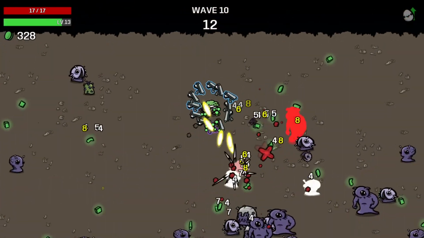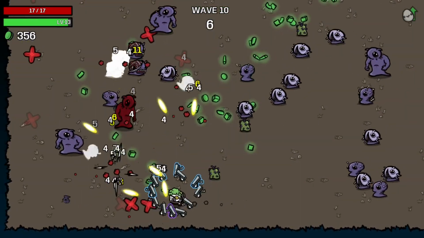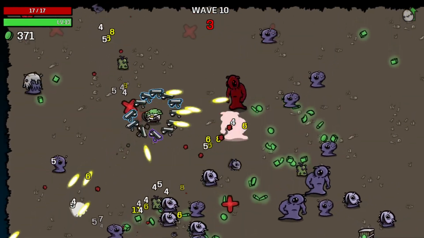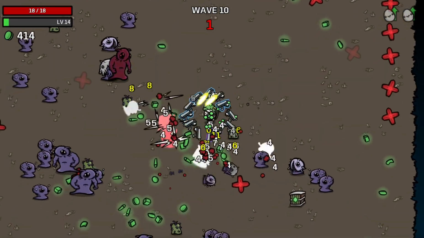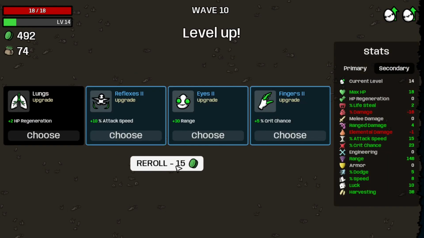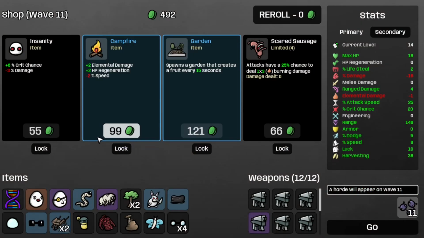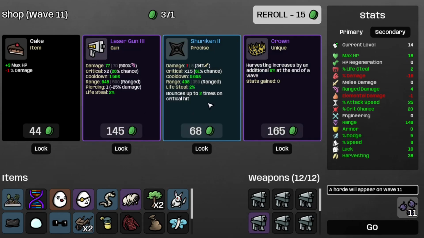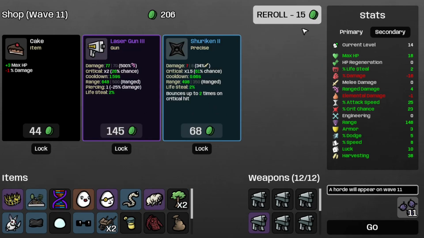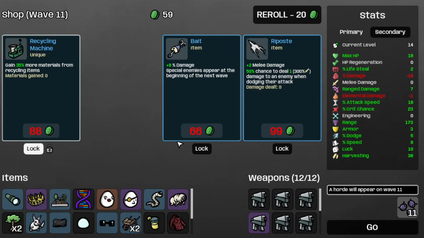So let's just dodge all of that nonsense and rather kill it before it could kill us. And just nullify our shields for no good reason. And complete the wave. And recycle the padding. And I think grab some more attack speed. And some more armor. And the garden. And the crown. And adjust the scope and save the recycling machine for later. So yeah, on to wave 11, which is a horde level.